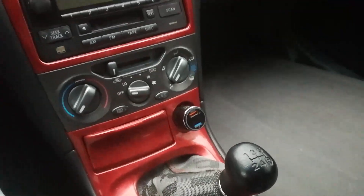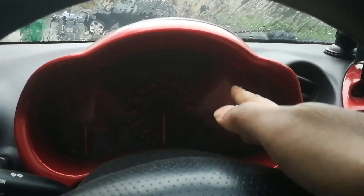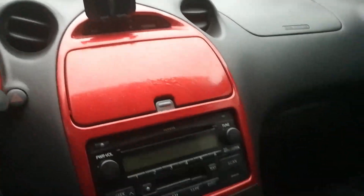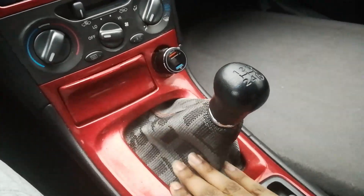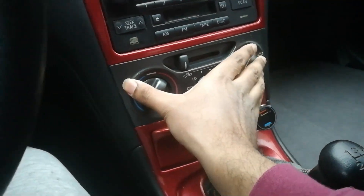I'm gonna show how to remove these and it's pretty simple in the Celica. For this piece there's just a screw here and a screw here — they're Phillips heads — and then you can pull this thing out. As for the center, it may look complicated but it's pretty simple as well, just a bunch of clips. This is just clips, and that has to come out first; there's a plug for this thing.